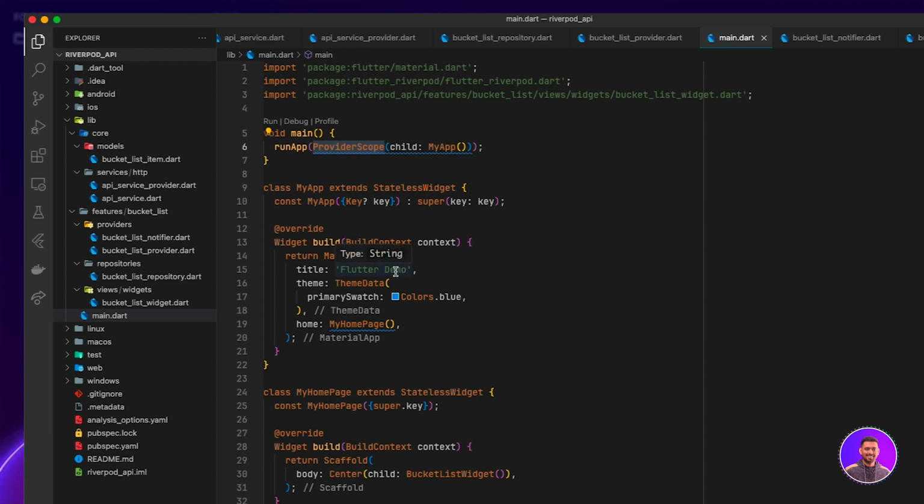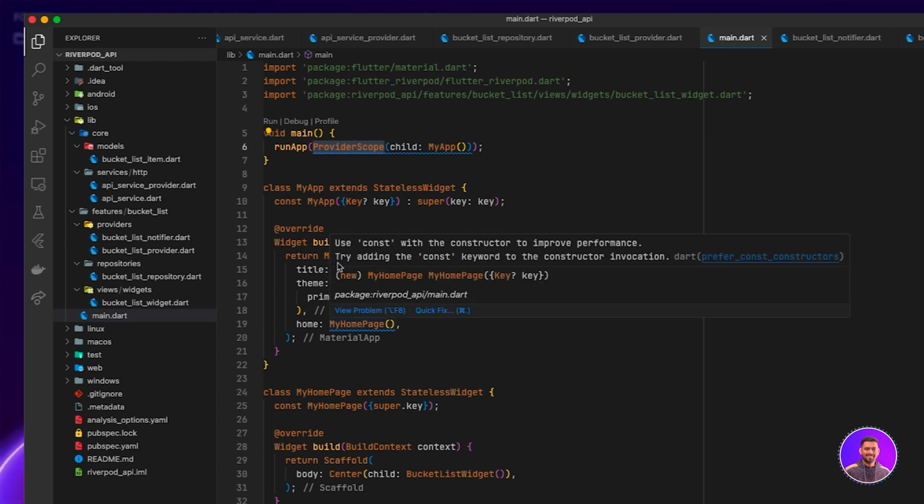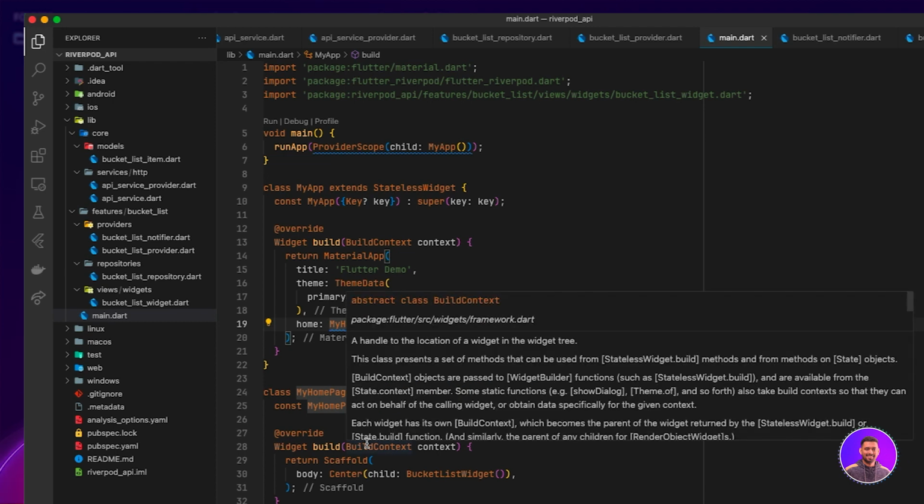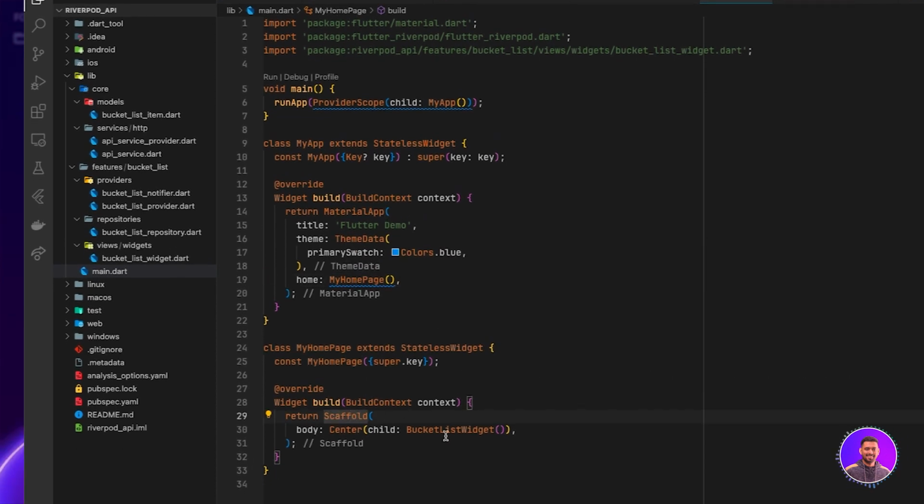We can change the title if we need it. That's the UI, the mat app snippet, and then we are running the material app. We are returning my home, and in my home we have the scaffold, and as a child we have the bucket list widget.